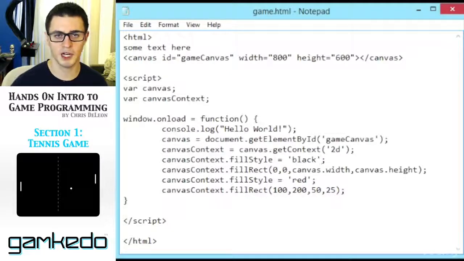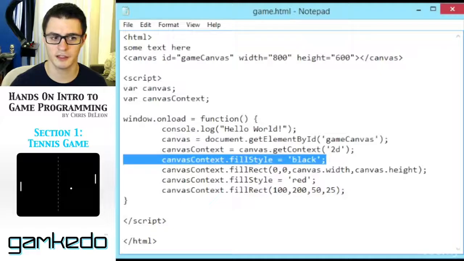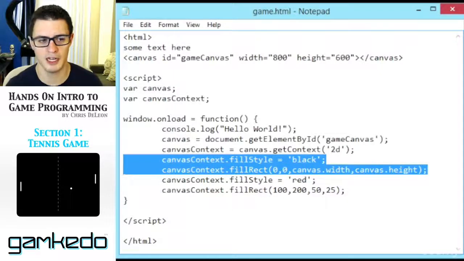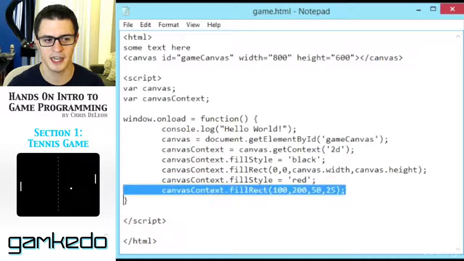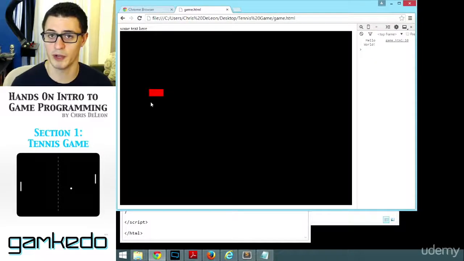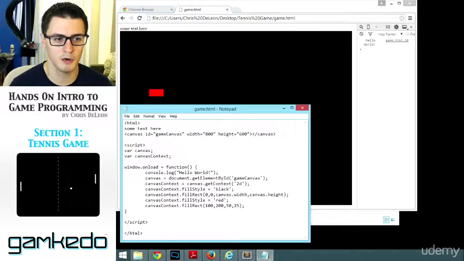Notice too that the way fill style works is it's referring to setting the color for the fill rect call that comes after it. So even though it's happening over 2 different lines, it's kind of setting up the graphics and then doing something with it. You'll see more of that in a moment. So I'm going to save it with Control S, or as always, you can go to File, Save, refresh it in the browser, and I now see this red rectangle, which we know from the code must be 100 pixels from the left, 200 pixels from the top. Does that make sense to us?